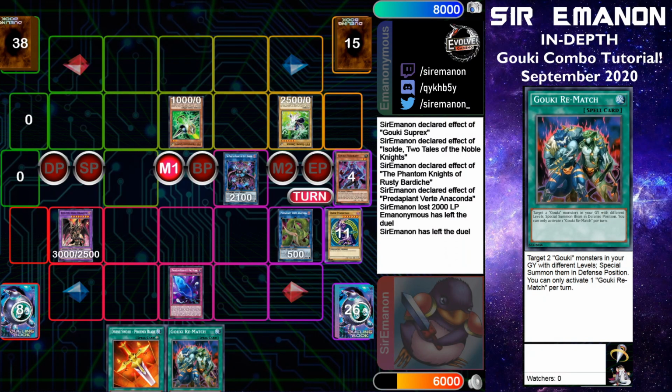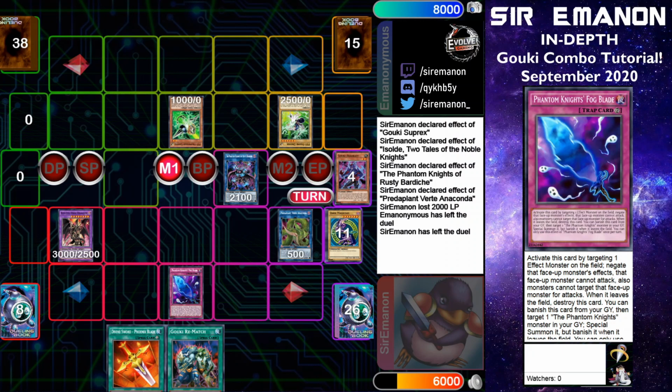So Gamma is, as you can see, a very, very powerful disruption, but there are other ways that we could possibly think about playing around hand traps, and that is if we have Reborn type extenders. So the next section of this video is going to talk all about the ways in which we can recover from hand traps if we have a way to get a Gouki onto the board after we get disrupted. So that is what we're going to focus on next in this upcoming section.